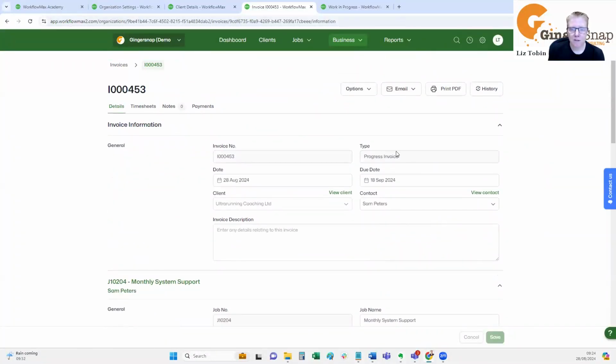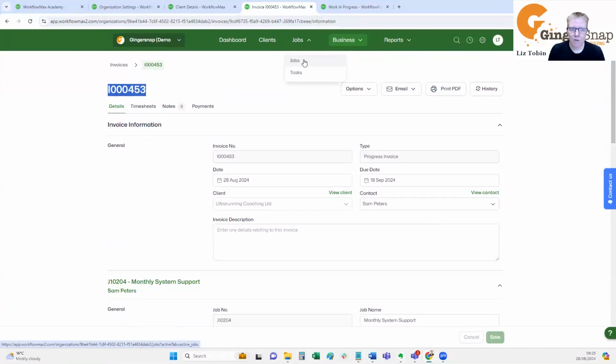So that is our actuals invoice. And going back to my point on the invoice number, I've still got my Workflow Max number for my invoice, and I haven't refreshed this, but as soon as Xero throws back the Xero number, obviously that will change to my usual Xero numbering. So I'll be able to keep tabs on that.